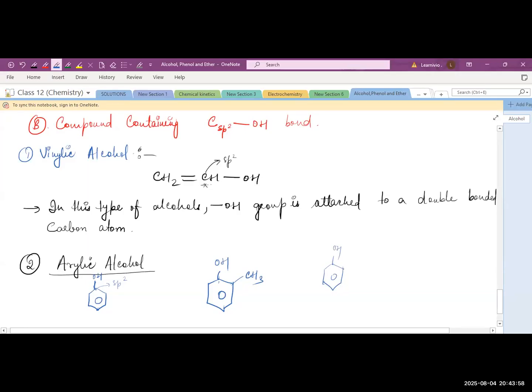This is ortho position, this is your meta, and this is your para. Again, this is your meta and this is your para, right? Now on ortho position, when I attach the methyl group, we call it as a orthocresol. Similarly, अगर मैं मेटा पोजिशन पे लगा दूं मिथाइल ग्रुप, तो we call it as a metacresol. सिमिलरली यहाँ पे पैरा पोजिशन पे अगर मैं मिथाइल ग्रुप लगा दूं, तो we call it as a paracresol. Clear? Yes.